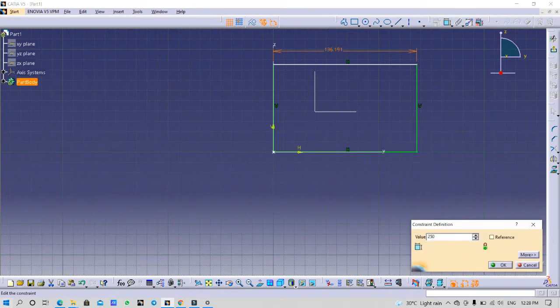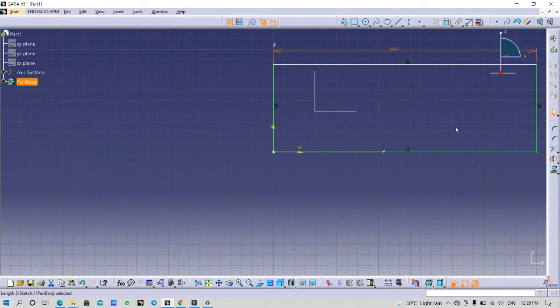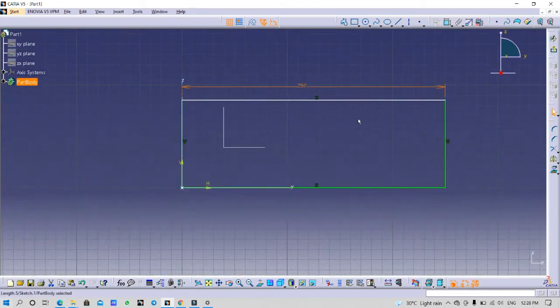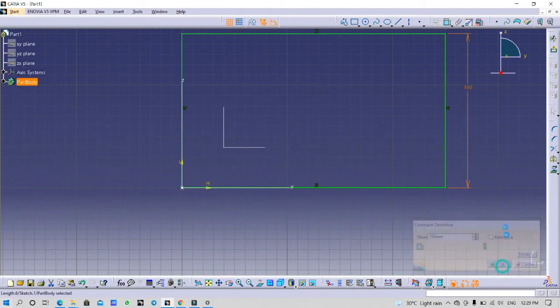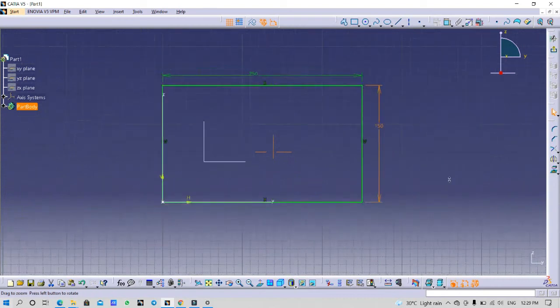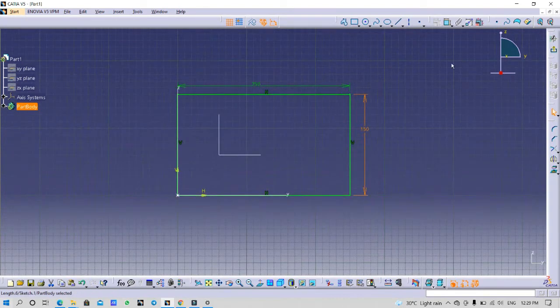So 250 because there is very less number of dimensions, so I am changing it now. Otherwise, what I would have done is that I would have used this one, edit multicast. 150.